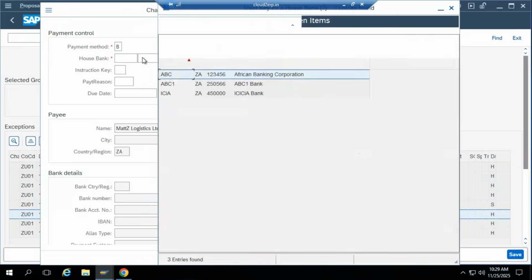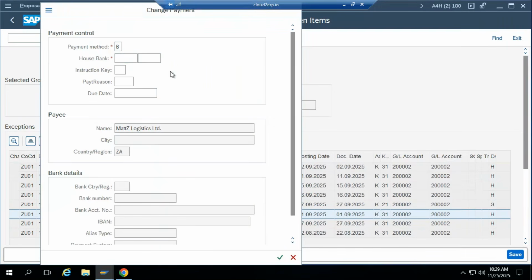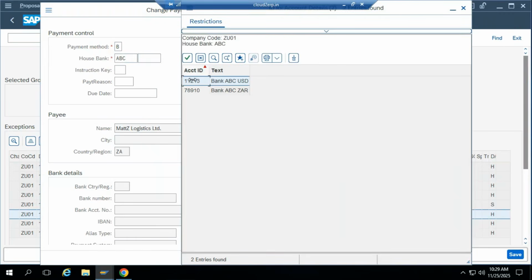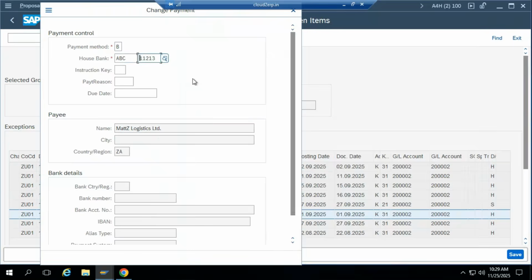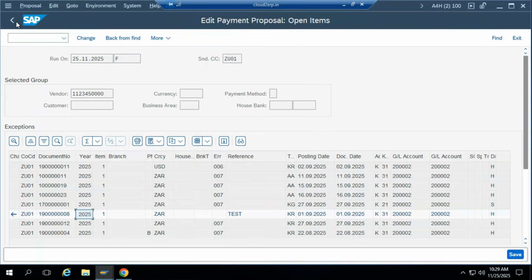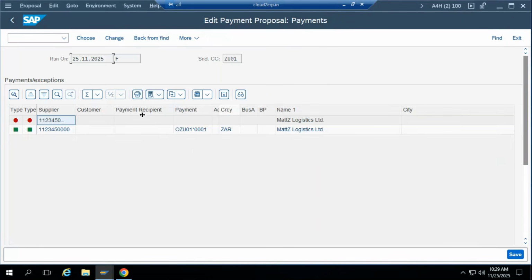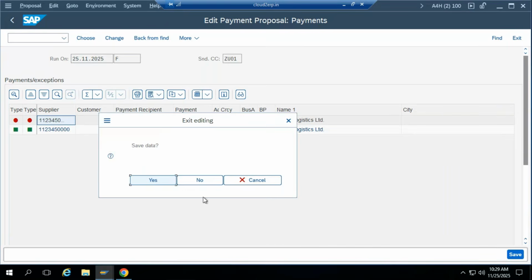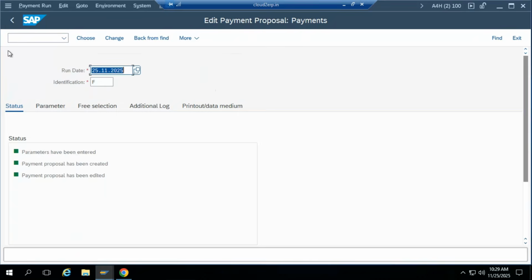We're going to use this ABC bank. From which account? From this account. So let's go back. We've entered this. It's now in green. Yes, we want to save our data.